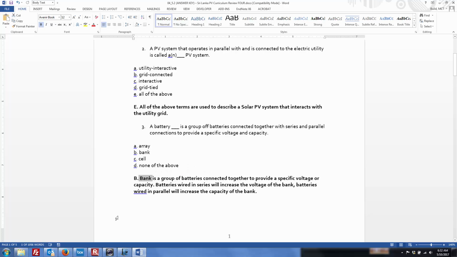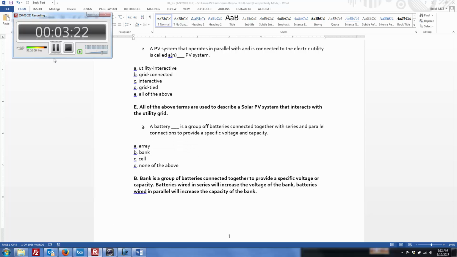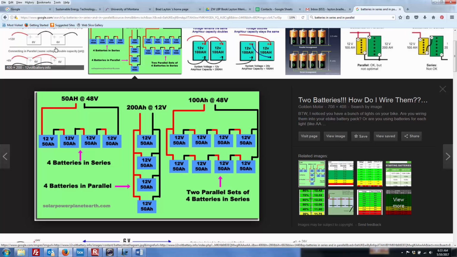I'm going to take a look at that for you. In this case, a battery array, you might call it that, but that's not the proper term. I'll show you what a bank is, and I'll show you what a cell is. Again, I have come up with a pretty cool little graphic. This is much faster than using my old pad, and what these are showing are 4 batteries in series, so you would consider this to be a battery bank with 4 batteries.